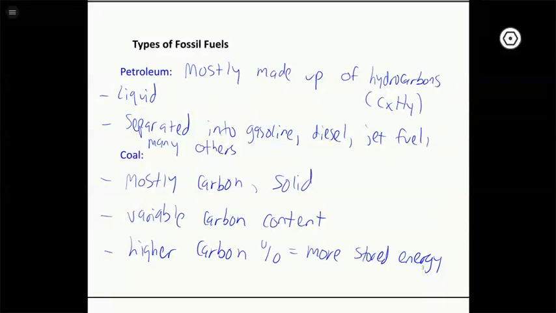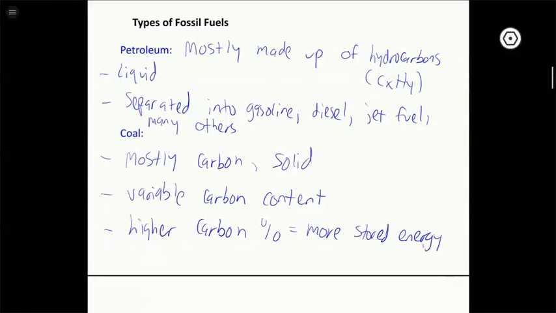But if you burn pure carbon, you have more stored energy because you have more chemical reactions taking place to get you to pure CO2. So if it has some oxygen in it, it's already partially burned, and so the more pure the carbon is, the less it's already been oxidized and the more energy it has stored. Okay, so the more desirable forms of coal are the ones that have the higher percentages of carbon.